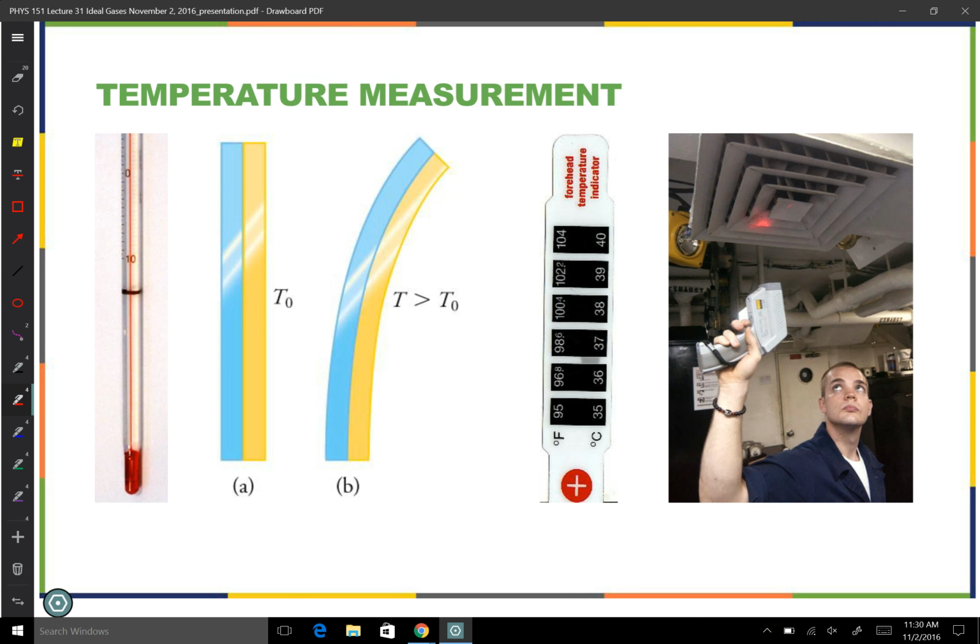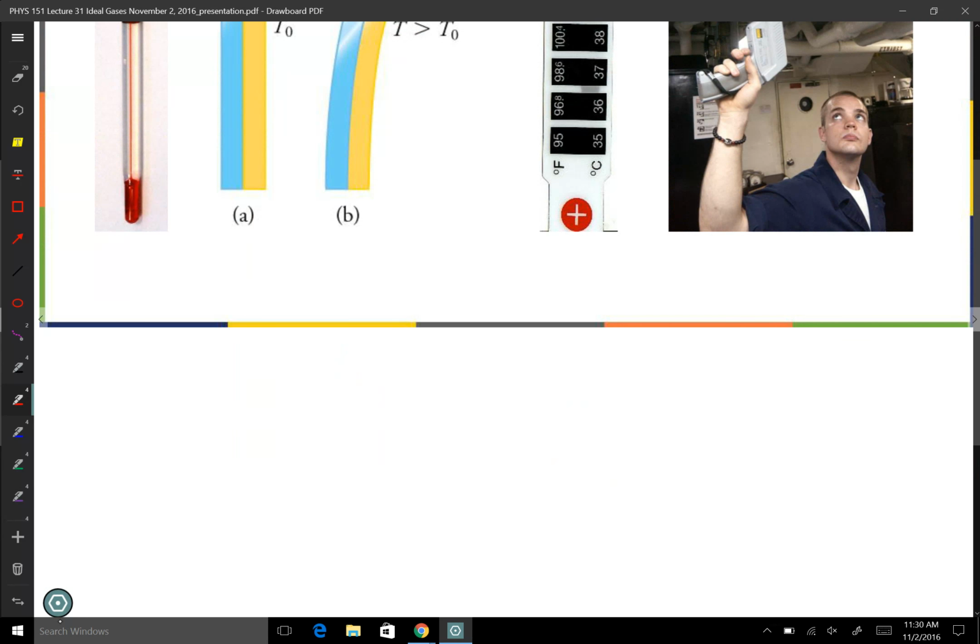Okay, the second one here I'm actually going to demonstrate in just a moment. It's called a bimetallic, forgot the last word, strip. With a bimetallic strip, you take two pieces of dissimilar metals and bond them together so they can't slip against each other. When things heat up, they expand. We call it linear expansion, or thermal expansion, excuse me. One of them expands more than the other, and so they actually form a circle.